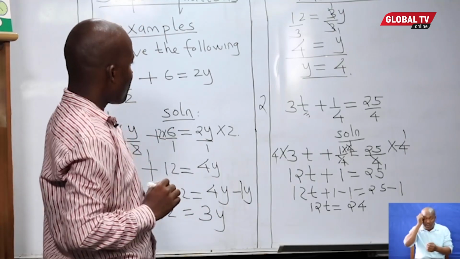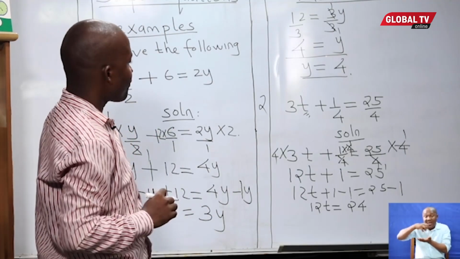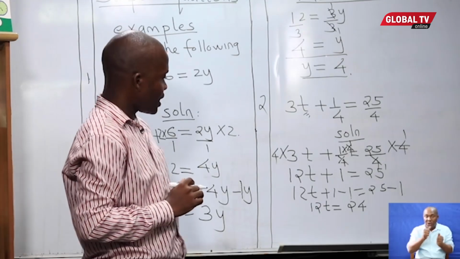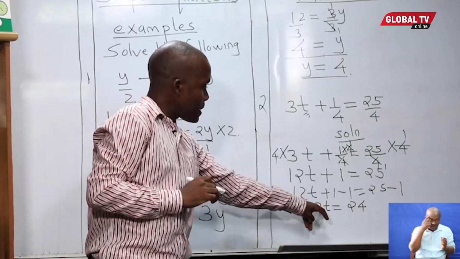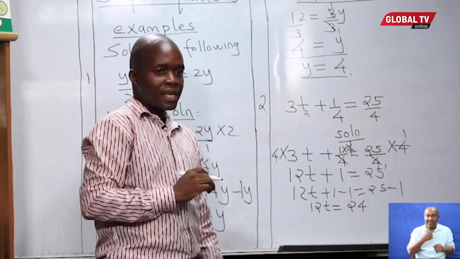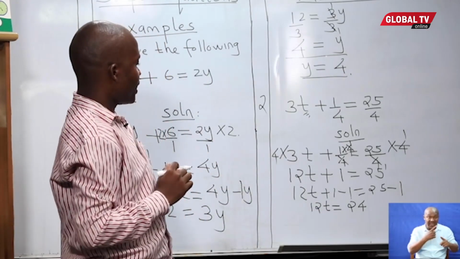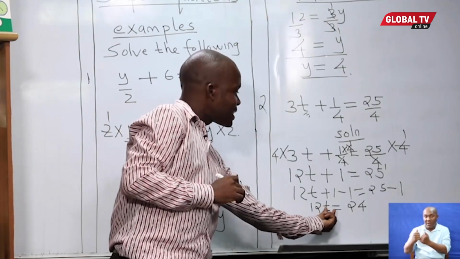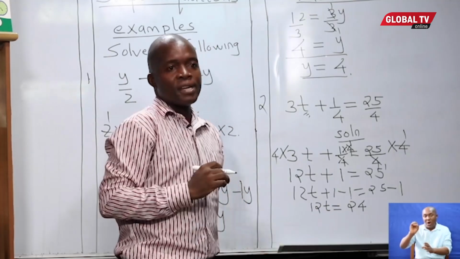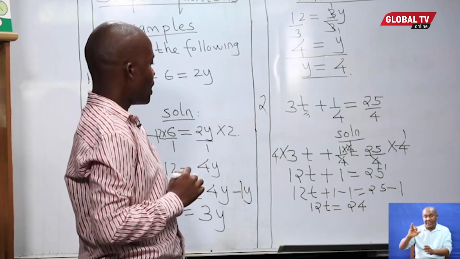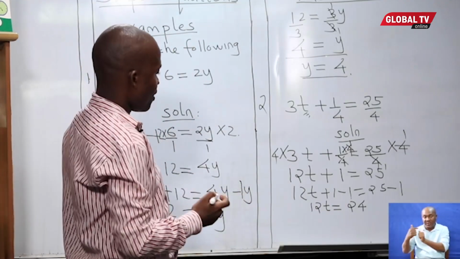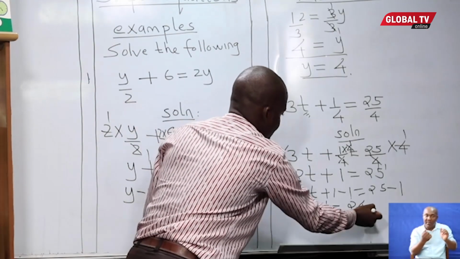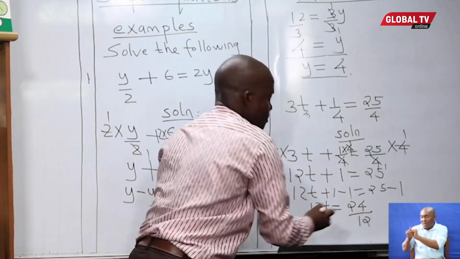Remember again, the requirement of this question is to find the value of letter t and not the value of 12t. Therefore, 12t means 12 times t, and the opposite of multiplication is division. To get the value of t as t here, we are supposed to divide by the coefficient of letter t, which is number 12. Therefore, this side we divide by number 12, and this side we divide by number 12.